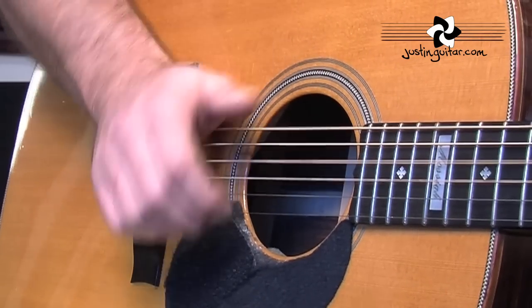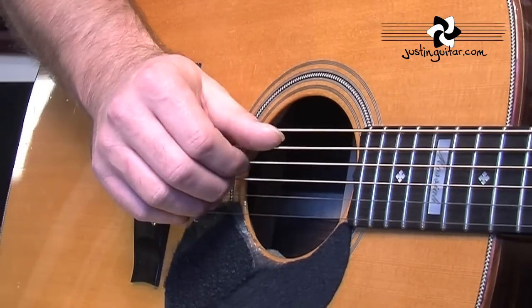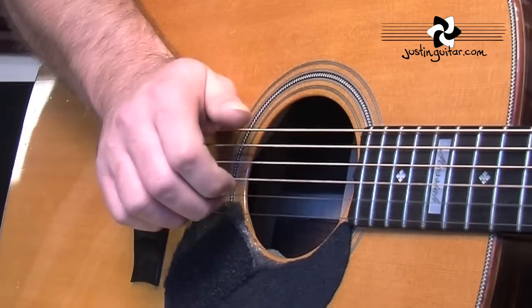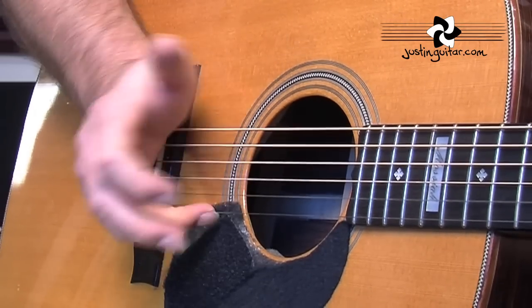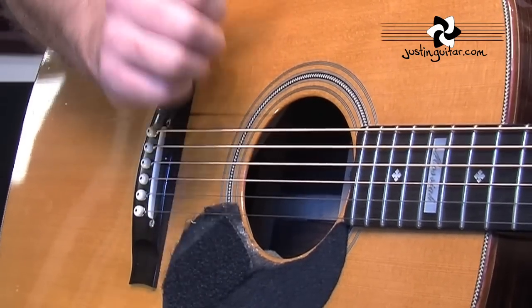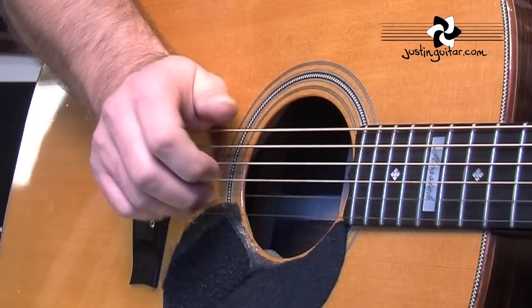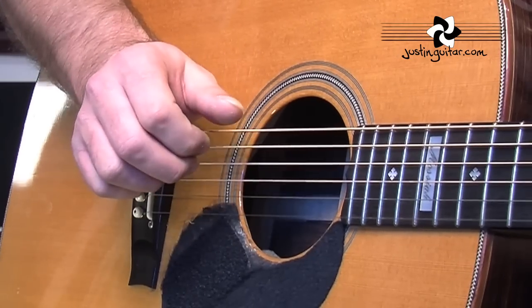Thumb, first, hit, third finger. Now, that third finger can pluck the thinner string as well. Now I'm just changing. The third finger is plucking the thinner string. Second time, second string. Thinner string or first string, second string. Doesn't matter, same with the G.